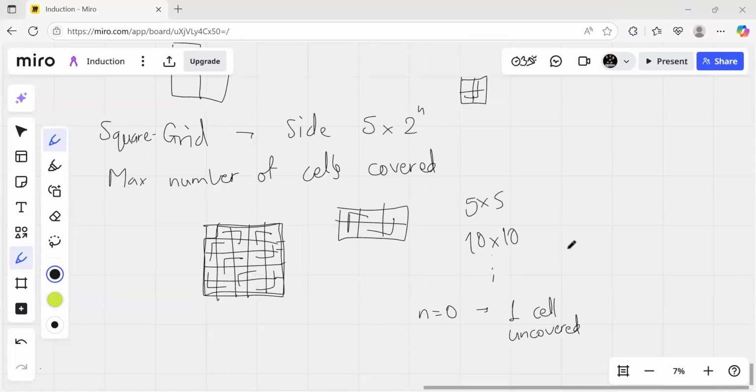Yeah, after that we will have a 10 by 10, right? So we can split it into four 5 by 5 grids, and we can arrange it such that the ones which we have not covered are towards the center, and out of the four we can cover three of them with an extra tromino, so one will be remaining. Exactly. Does everyone get this idea?